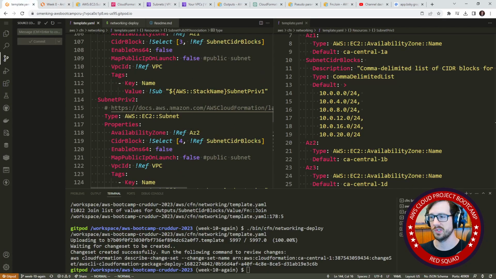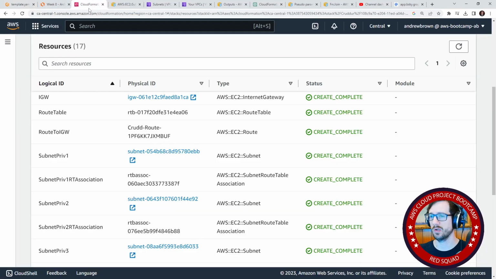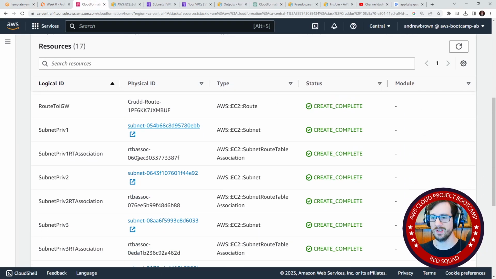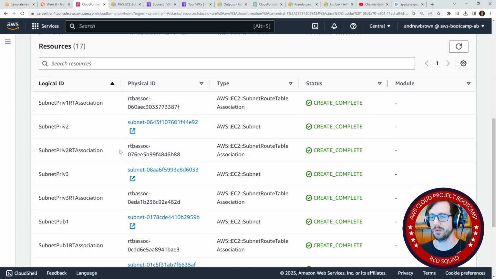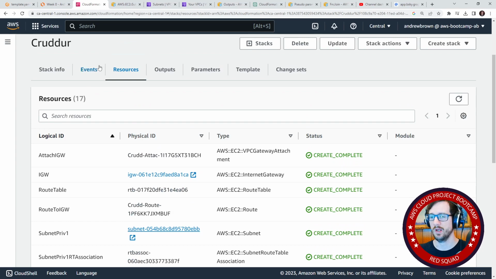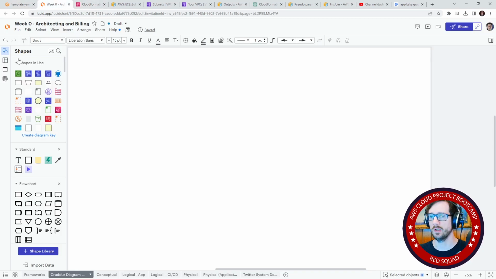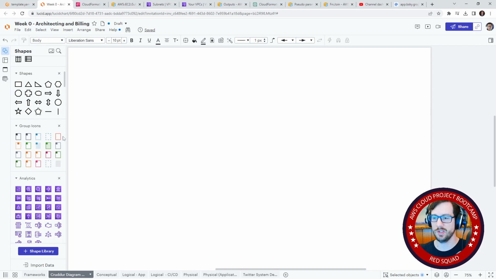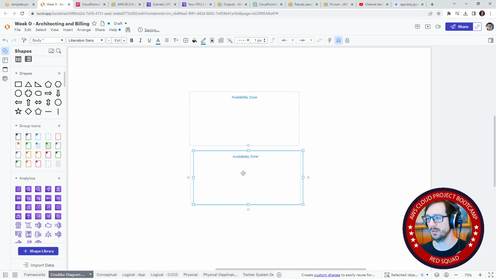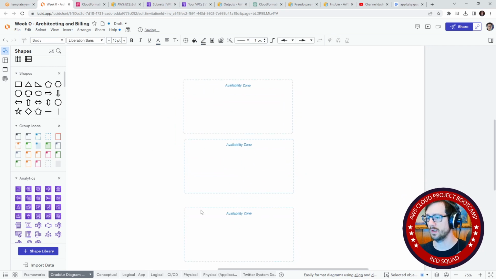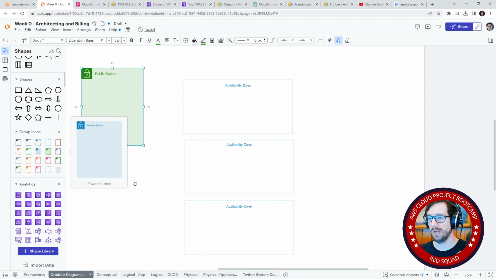So just try to do that. There are some resources that we know that we have. We can also look at them in CloudFormation, but we are going to try to be as detailed as we can. The idea is that we'll have three private subnets, three public subnets, and a few other things here. So what I'll do is go over here and we can search, but sometimes we end up with the older icons and I don't like that. What I'm looking for is our AZs. So here I have an AZ, an AZ, and an AZ. I'm going to bring these up here. We also have subnets, so we have public subnets and one for private subnets. And so now we know that we'll have three for each.